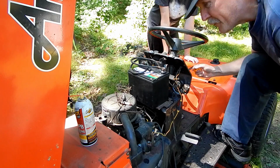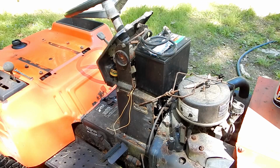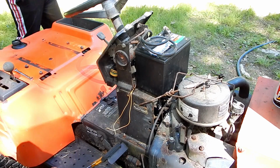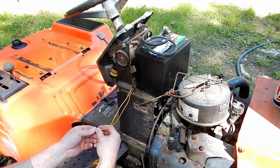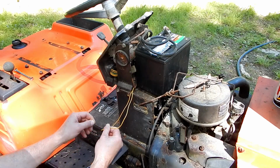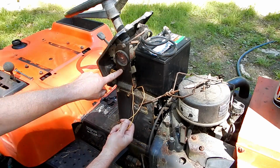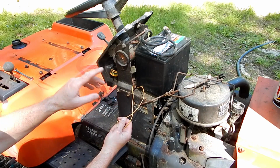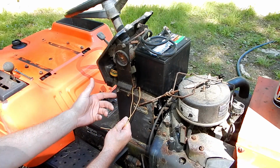Nothing, I'm not surprised. Alright, so on the other side here I got some wires disconnected. I remember the other day when we first pulled this out, I was trying to remember why I had these wires hanging out the side here, and it occurred to me, I think I remember now, that these wires actually go up to the module that controls all the safety switches and everything, and I think these actually go to what used to be the seat switch wiring.